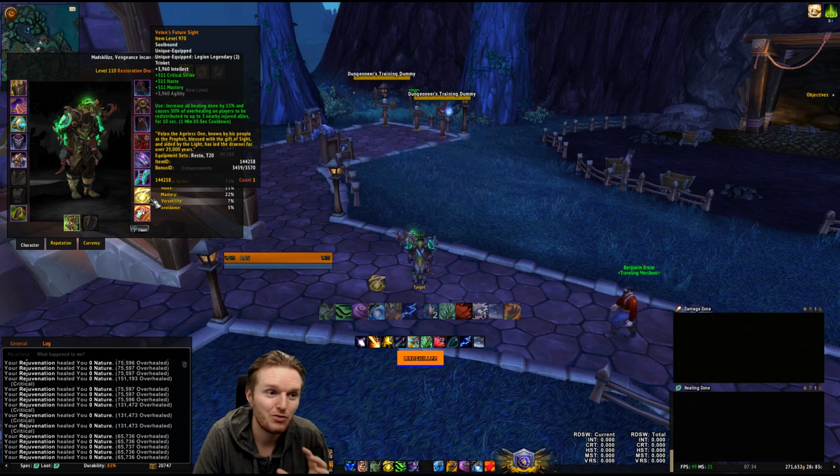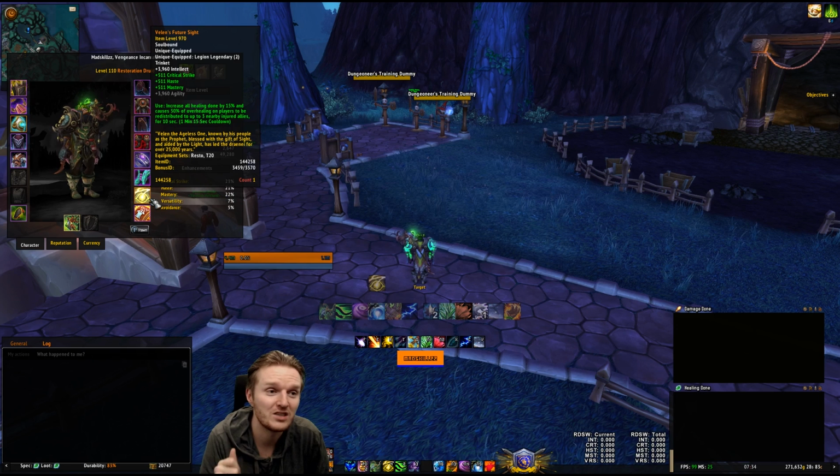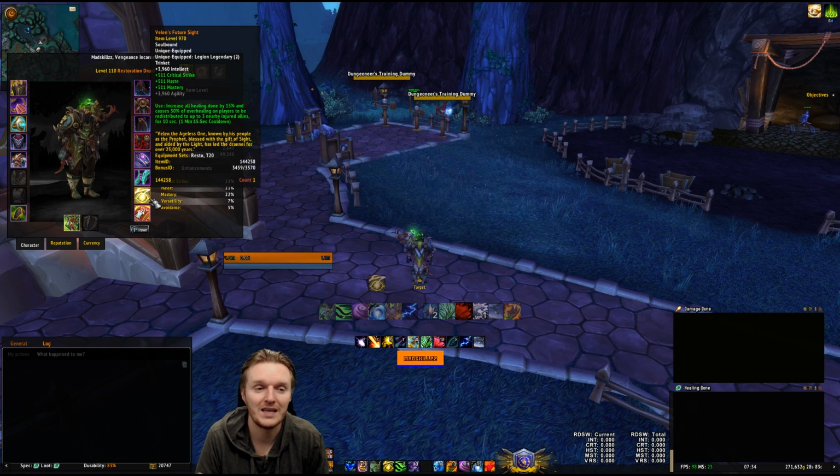Secondary, when you use it, it increases all healing done by 15%. 15% extra healing right away. That is awesome. And it causes 50% of overhealing on players to be redistributed to up to 3 nearby injured allies for 10 seconds. 1 minute and 15 seconds cooldown. The cooldown is ridiculous. There's not really any spell out there with this kind of cooldown, so you can't really use this on cooldown, which you probably shouldn't be anyway.